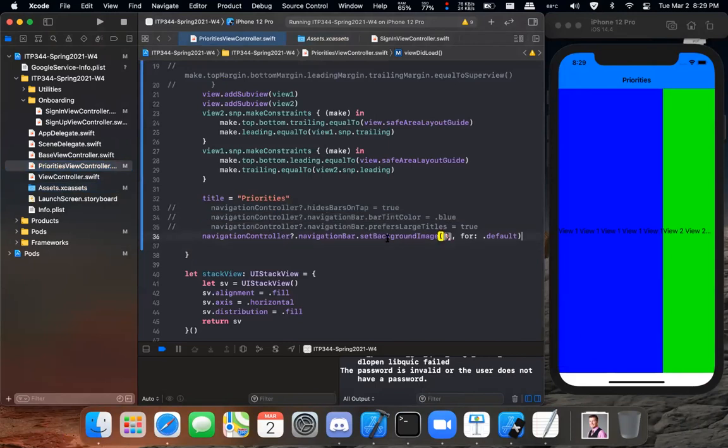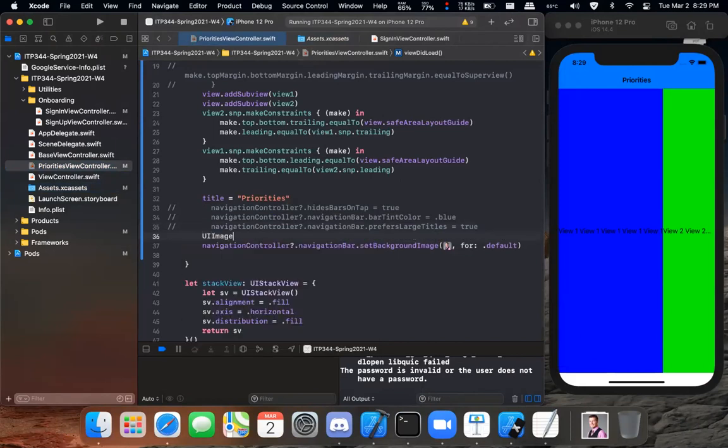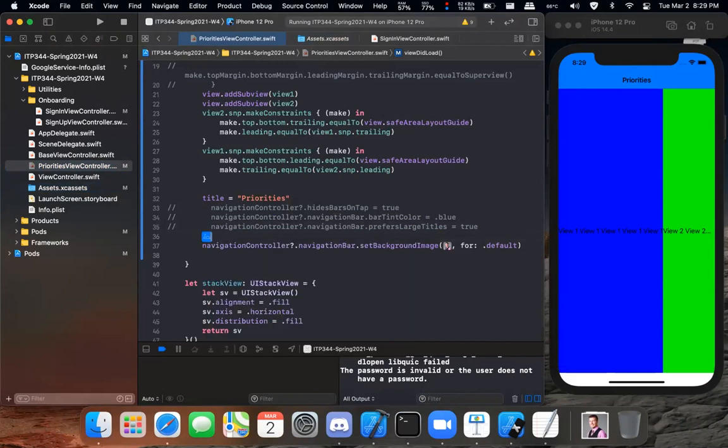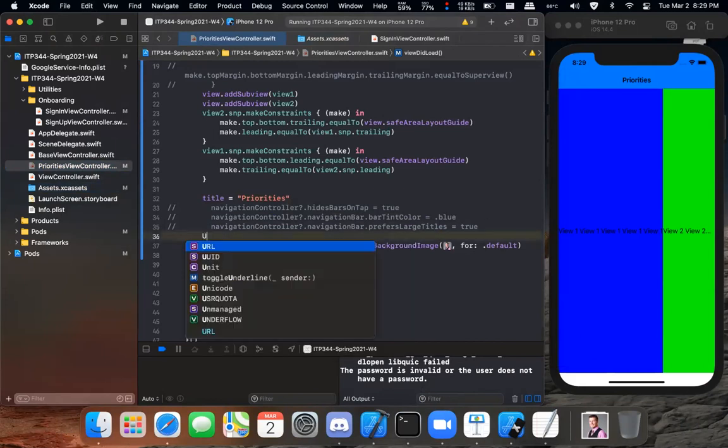Is there a way to scale it down though? Yes, there is. How do we do it? Let me think about this. Actually, I'm not sure how you scale it down. Let's see. Let me just do image literal. Actually, I have to do UI image.